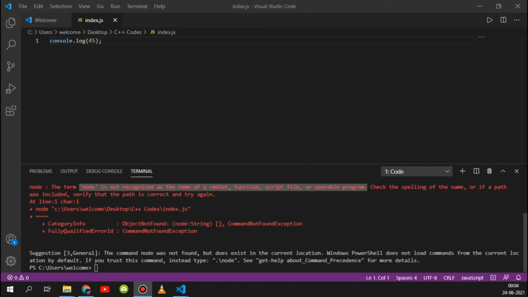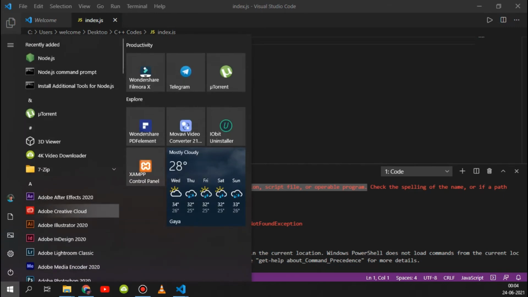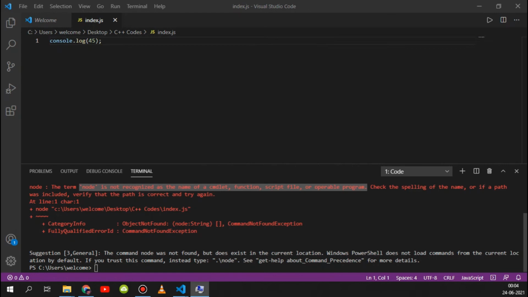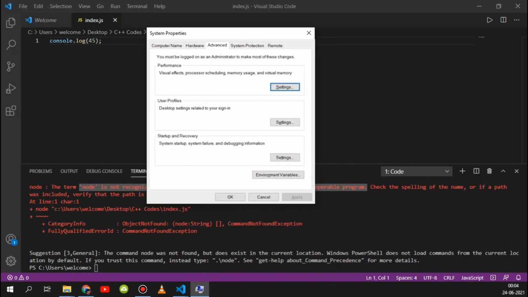So let's open the environment variable once again and see what we can do here.